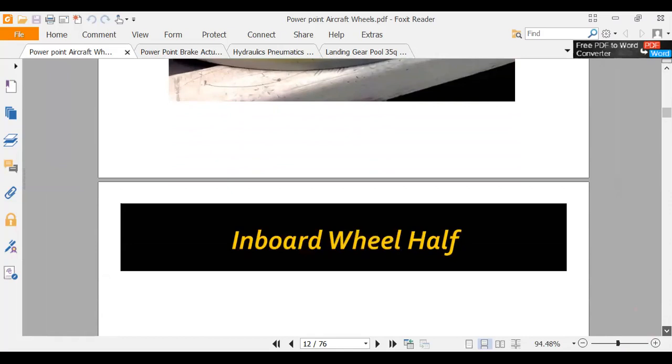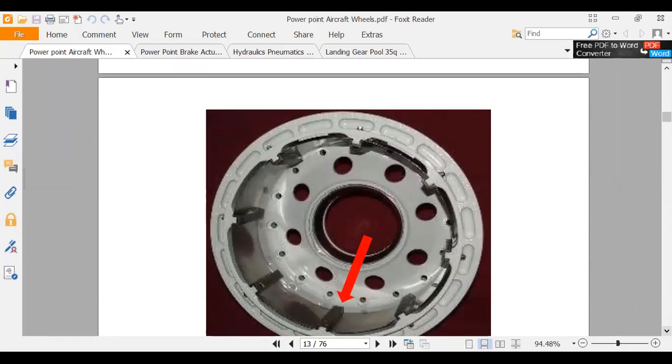So, okay, inboard. The inboard's where your brakes are going to ride. And that red arrow is pointing at a lug, and your brake rotors on your multi-rotor brake are going to sit in there. They're going to turn the rotors. And when they hit the brakes, it's going to squeeze those rotors together. And the rotors, these slots, are what stops the tire from the multi-rotor brake.